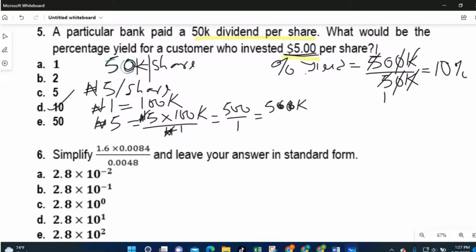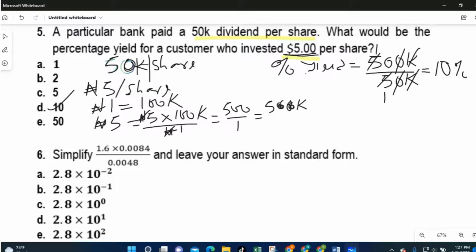Now, in the next question, question number 6, our knowledge on standard form will be seriously tested. If you are doing standard form, there are some things you should bear in mind. One of the most important things is when you count your decimal values, when you convert your decimal numbers to standard form. As regards this question, we are going to convert all the values there to standard form in order to get the solution accurately.